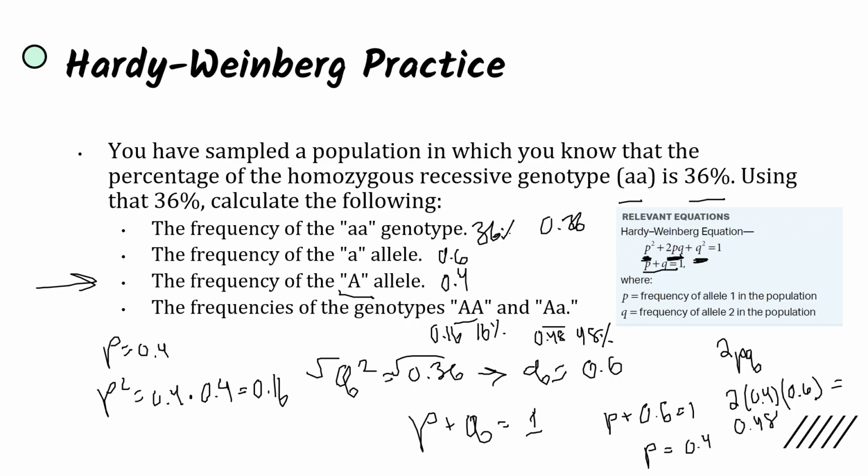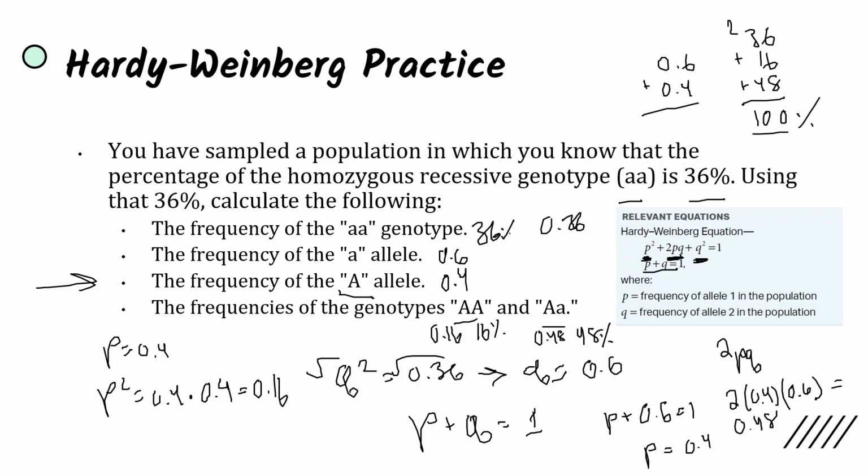And now, in order to check our work, we know that all three of these frequencies have to add up to 1. So our 36% plus our 16% plus our 48% has to add up to a total of 100% of the population. And doing this math, 6 plus 6 is 12, plus 8 is 20. 2 plus 3 is 5, 6, 10. So 100. We have calculated the 100% of the population and each of the frequencies of the genotypes and of the alleles, which also are going to be adding up to 1.